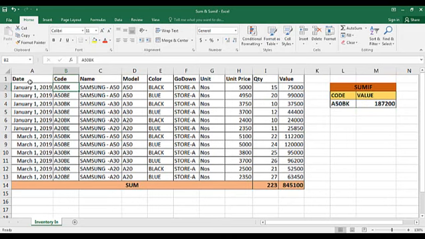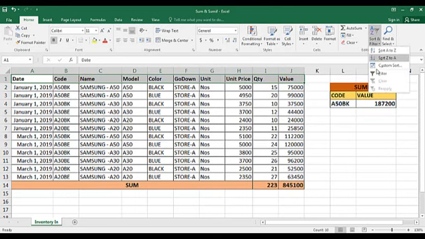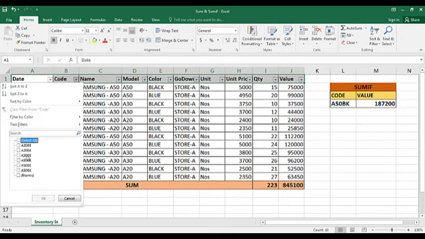I'm going to prove it, right? First I'm going to select the header and put the filter, right? So I'm going to choose here A50BK, that is the code, right? A50BK here.